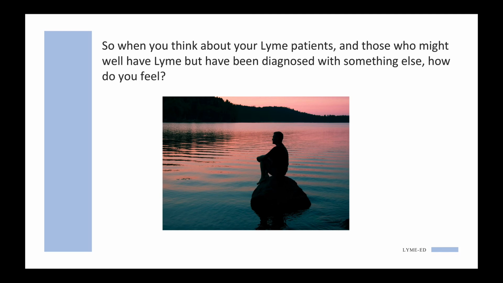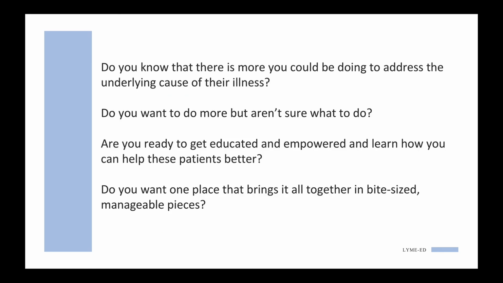So when you think about all of this, you think about your Lyme patients, you think about your patients that you see now that have been diagnosed with chronic fatigue or fibromyalgia or even MS. How do you feel about that? Do you know that there's more you could be doing to address the underlying cause of their illness, which could be chronic Lyme after all? Do you want to do more, but you just don't know what to do next? Do you want to get more educated and empowered and learn how you can help these patients better? And would you like one place that brings it all together in bite-sized, manageable pieces?